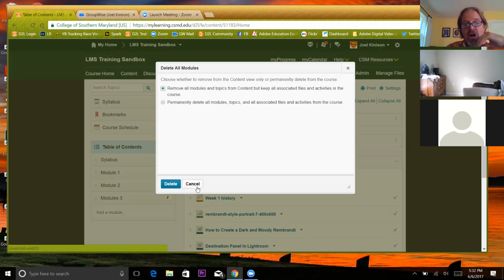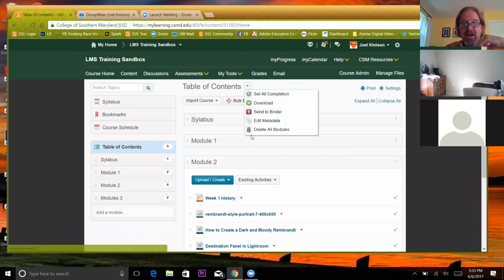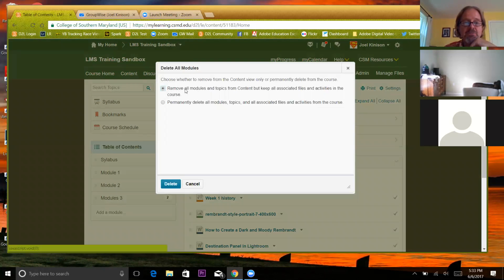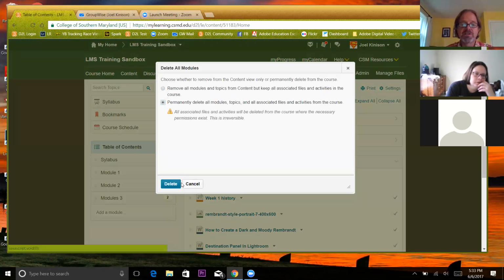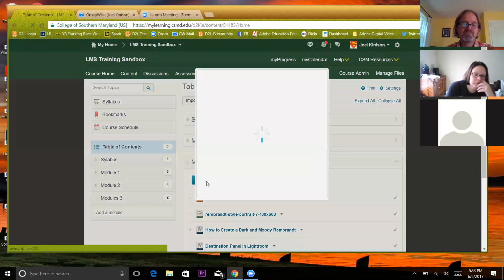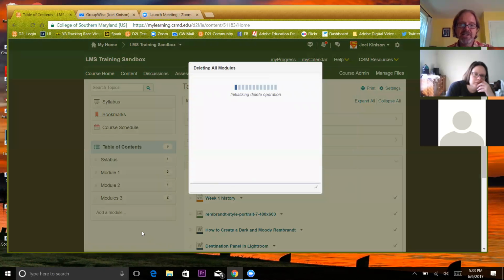One thing, when you are deleting content, you have the option, by default, it says remove modules from the topic without all the associated files and activities. Okay? That is the default. It's probably the safest way to go, but I know with this content I put in there that I want all the topics, all the associated files and activities gone. So I'm going to go ahead and select that. It gives me a little warning. So if you're sure that you want to delete everything, it's better to go ahead and delete all the content too by selecting the second option. So it just takes a second to delete everything.